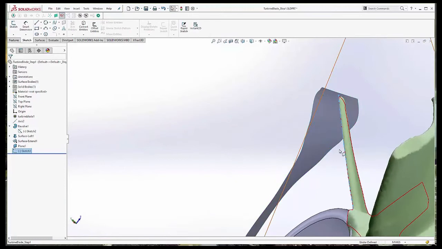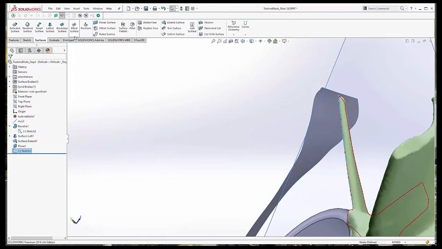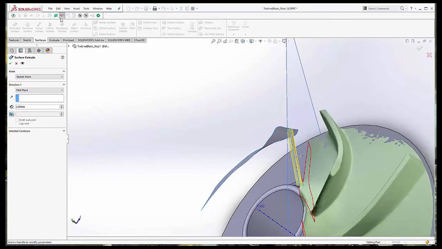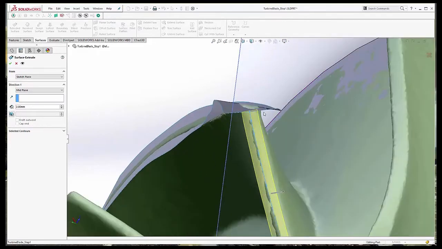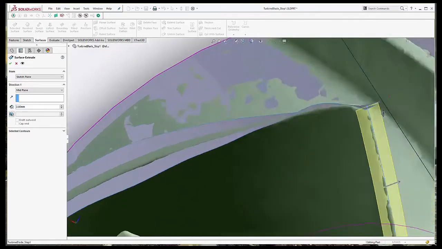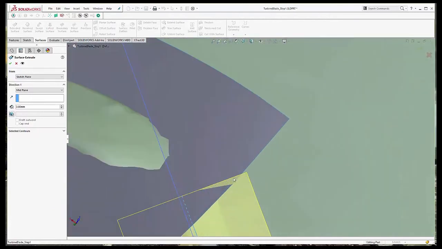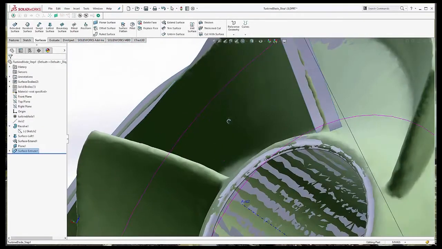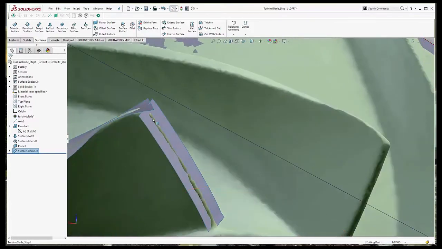I've got a singular spline right there, and from there I can take that into a surface and just extrude that surface out. So I'll take that. What I wanted to do is to have that as a midplane, and I can just put it to 2 millimeters. I probably want it a little bit bigger than that, just because I wanted to connect with everybody else. So 3 millimeters looks pretty good. Maybe do a little bit more. There we go. So that's a second way that we can create a curve that's nice and clean.